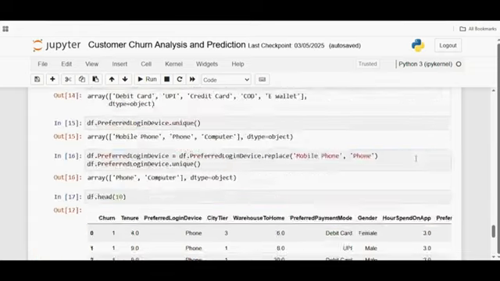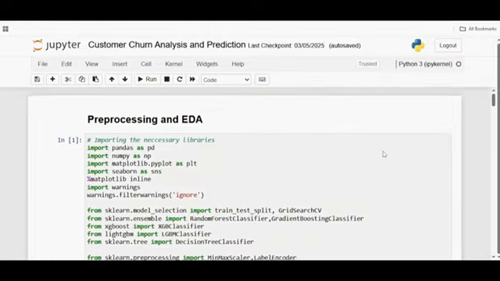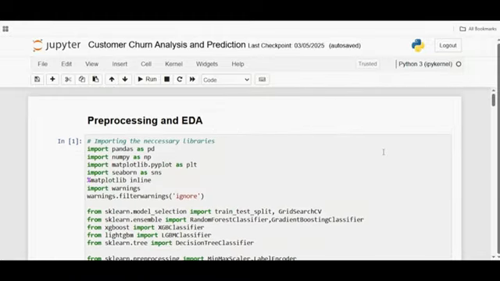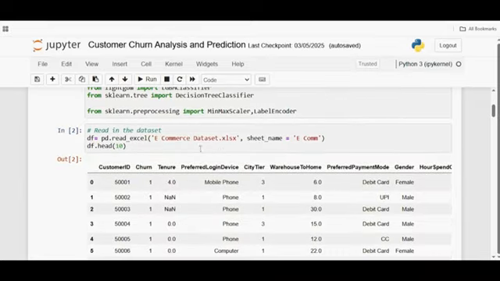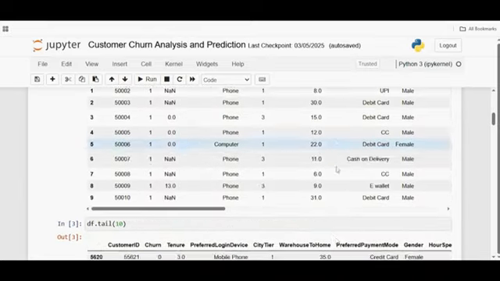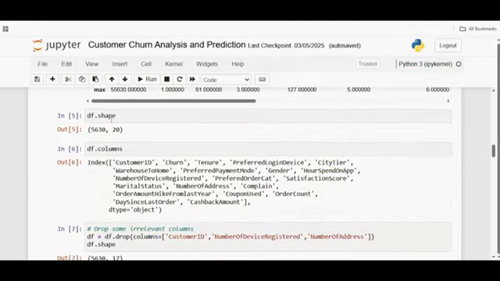In the previous video, I showed you how to do data pre-processing and visualization. We imported the necessary libraries that we needed, imported the data set, and cleaned it up. We have 5,630 rows and 20 columns.